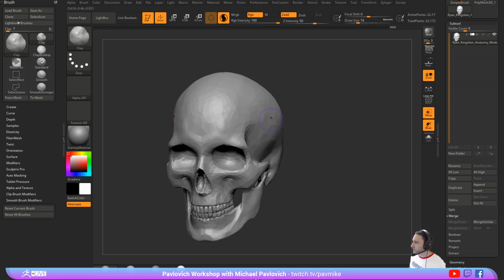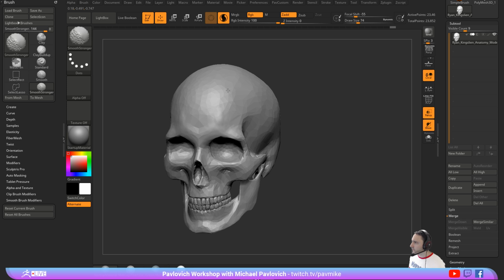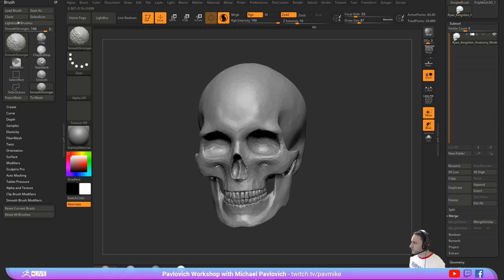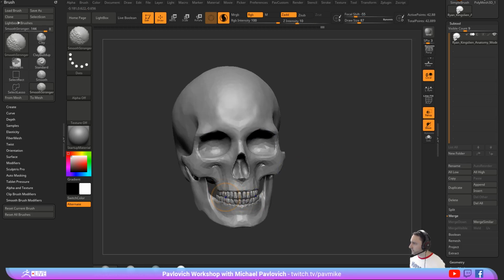If you just did want to do a really quick pass, hold down Shift to smooth, and I'm going to turn my Z intensity down, have Sculptris Pro on, and then you can go through here. Actually, we'll turn the Z intensity up just a little bit. We can go through here and just add some geometry with Sculptris Pro, and that can get rid of some of this faceting. So crank that up just a little bit. That'll even out the geometry really quickly. Don't have to resort to Dynamesh. Sculptris Pro isn't going to Dynamesh these pieces together. So you can go through here.